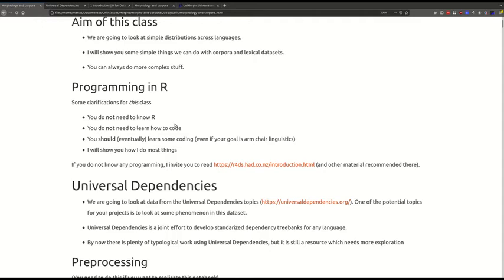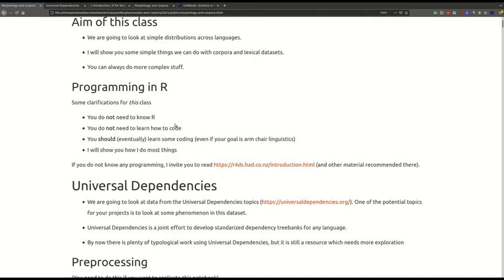I want to show you that you can do a lot with publicly available resources, mostly corpora, and although the aim is not to teach you how to do this, it should hopefully encourage a couple of you to try yourselves and do this. This is very simple stuff, what I'm going to be showing you, but you can always go more complex. So this is the basis, the foundation.